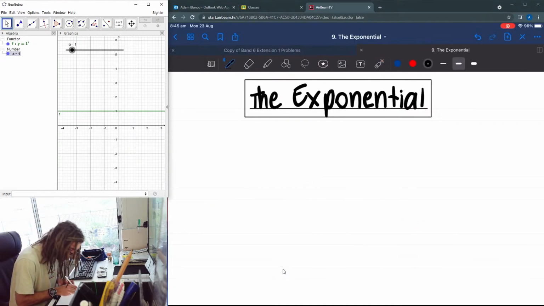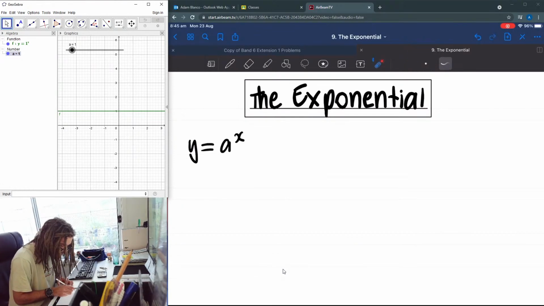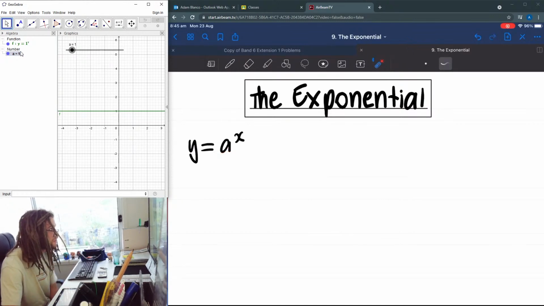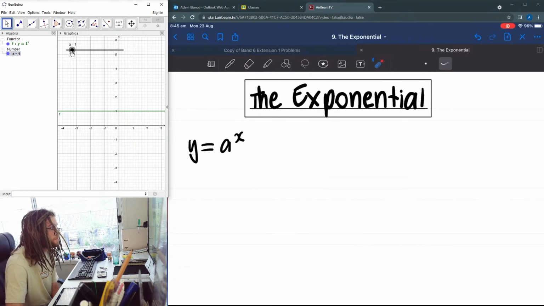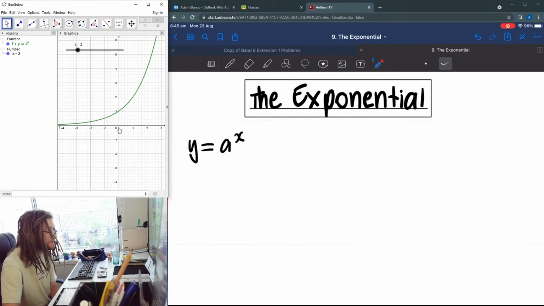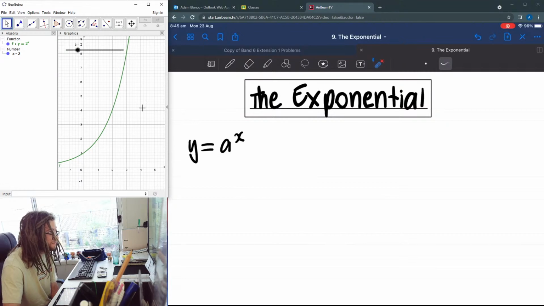So we've got the graph y equals some number, a, to the power of x. If you look at the graph on the top left, if a is 1, then 1 to the power of anything is just 1, so that's why it looks like a straight line. But when we increase this by 1, so y equals 2 to the power of x, you can see that it increases significantly. So if I put a 1 into my equation, 2 to the power of 1 is 2. 2 to the power of 2 is 4. 2 to the power of 3 is 8. So you can see it goes up really quickly.